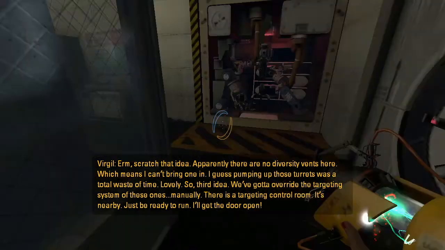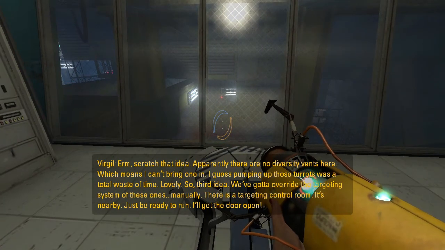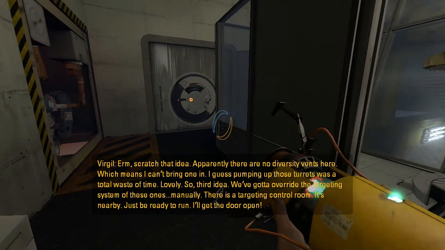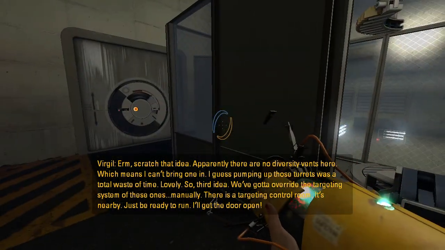Lovely. So, third idea. We gotta override the targeting system on these ones. Manually. There's a targeting control room. It's nearby. Just be ready to run.